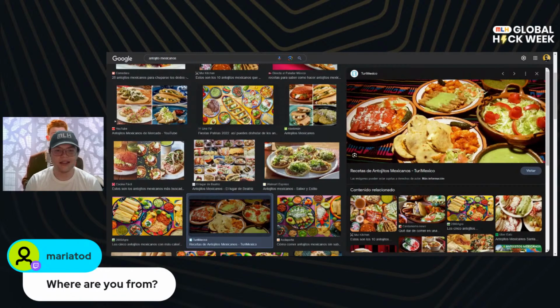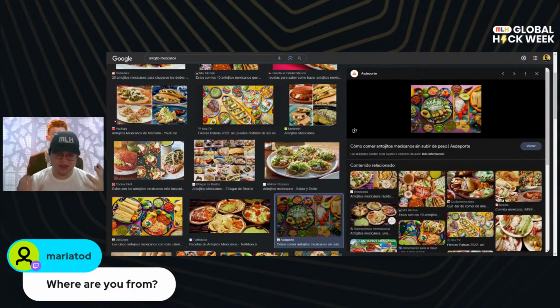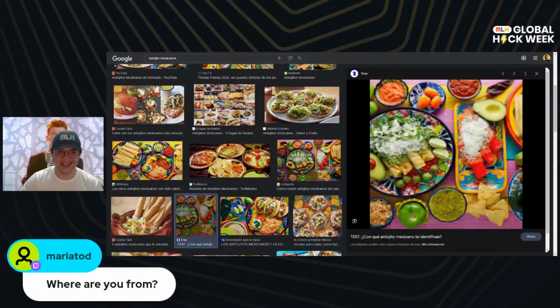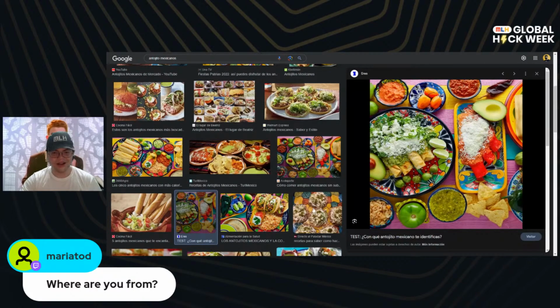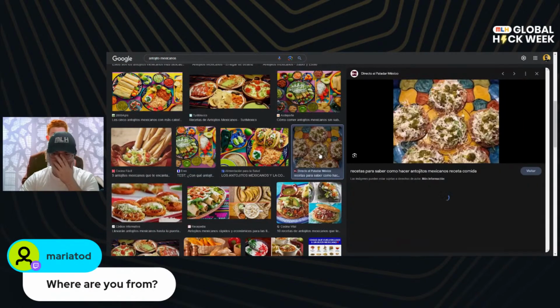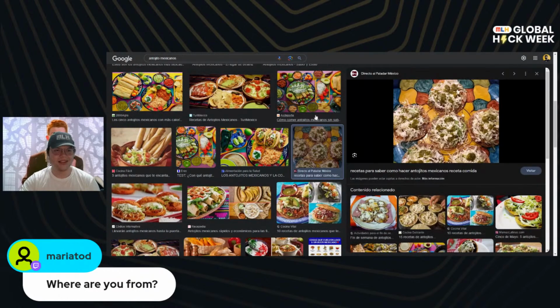But Veracruz has it. A lot of the southeast of Mexico has a lot of food that you can eat, and most of it is really tasty. I encourage you to try all of our food. Please go to a Mexican restaurant, and if you see something that says antojitos, try them, please. And ask the restaurant if they sell antojitos mexicanos. So please try them. They're so tasty.